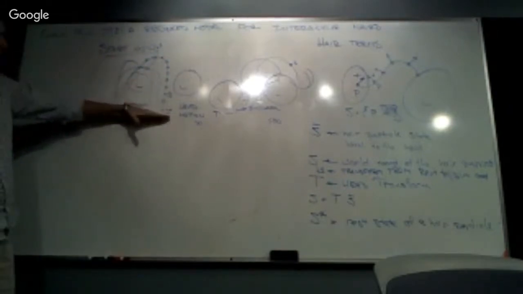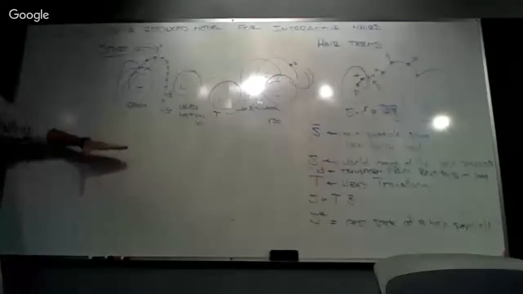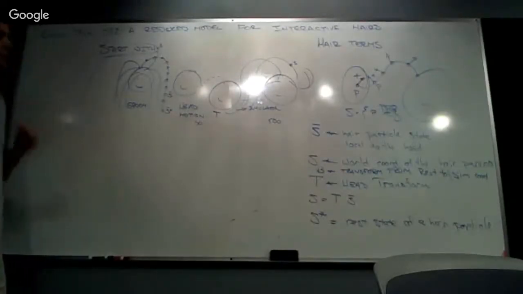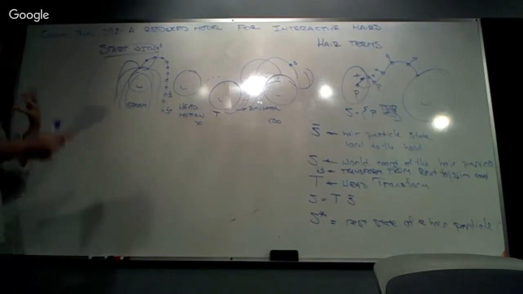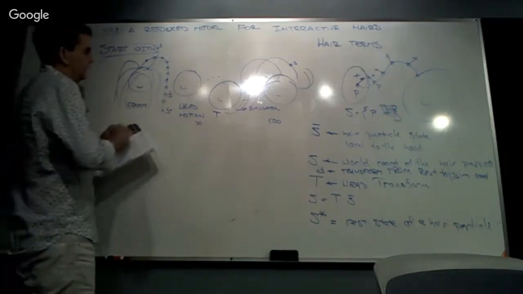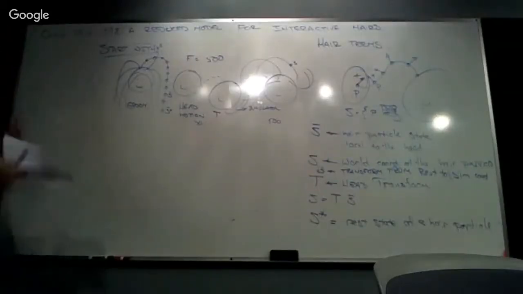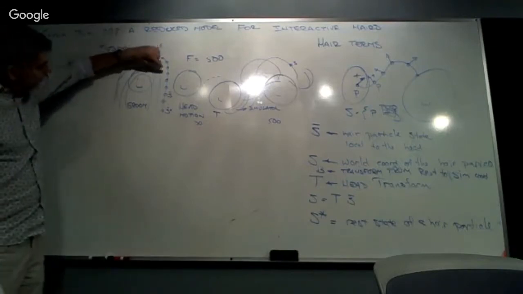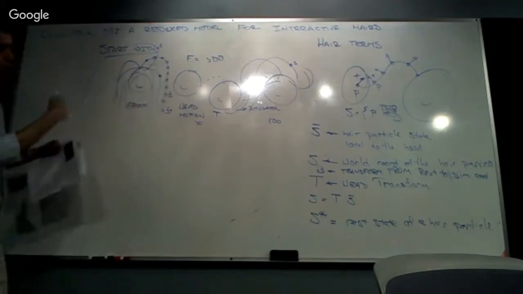So if we have 30 hair particles per hair and 100,000 hairs, that's 3 million hair particles. That means that this graph is 3 million nodes big. And then there are edges between each one of the nodes in the graph and any of the particles that come close to the other particle during the simulation. So there's a certain number of frames. They have number of frames equals 500 in this case. So we're going to be looking at that and building up this great big graph with a whole bunch of edge connections. You're going to have an edge connection between this particle and this particle because they're close in proximity.